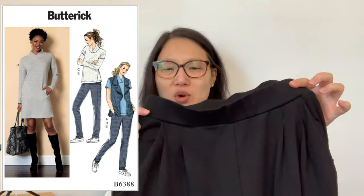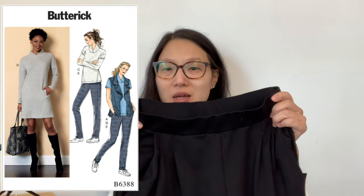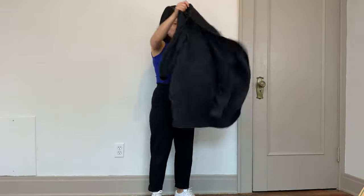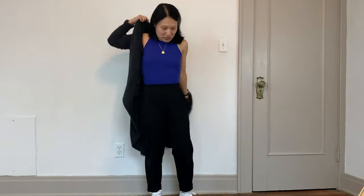The next bottom is my black ponte pants, made from a Butterick pattern. I made these quite a while ago, probably 2017 or 2018. I really like these pants because even though the original envelope styles them as joggers, they actually look like very nice work pants. They're elastic waist, so very comfortable, but with the pleats and straight leg they're appropriate for work. I paired them with my blue Veronica tank top — I love the royal blue and black color combination.